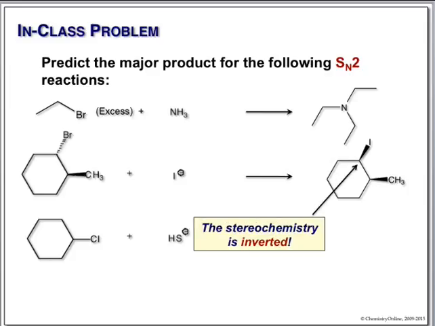All I've done is take the bromine, which was pointed back, put it forward, again on the same side now, cis to the methyl group. That's a stereochemical inversion. On the final exam, you should be able to look at these guys and be able to assign RS configurations if you were asked.